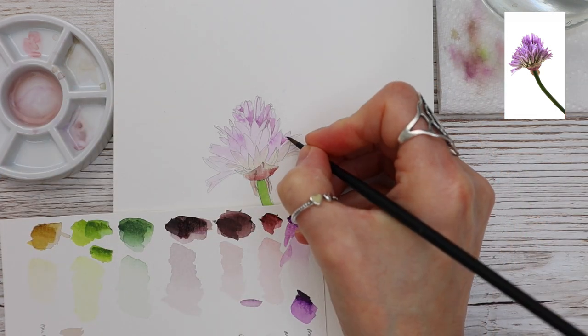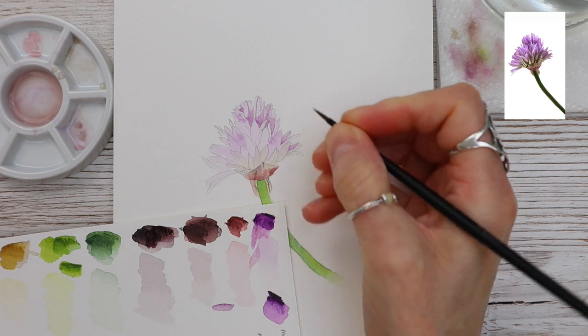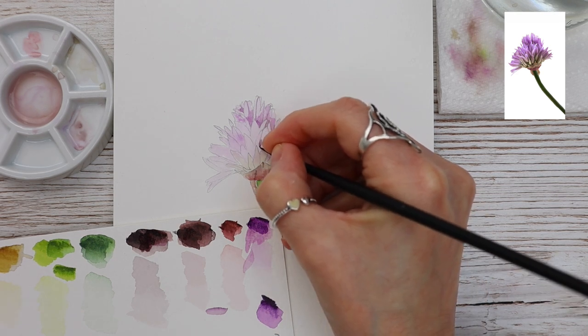Okay, this is a watered down version of mauve, and you can see I'm just picking it up from the paper swatches here, along with a tiny bit of either of the dark colours, either dark chocolate or bark, it doesn't really matter.